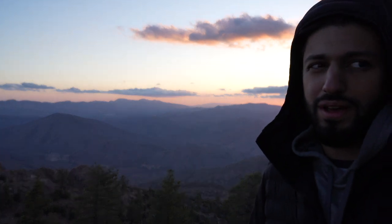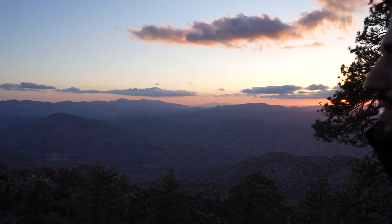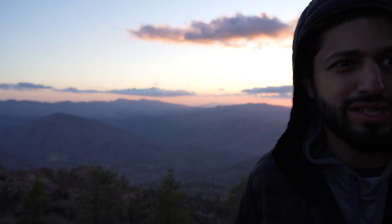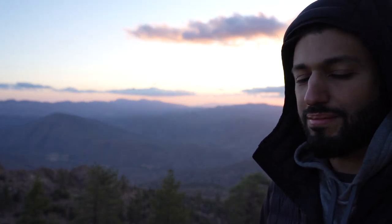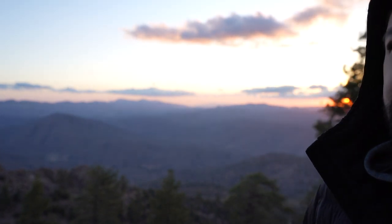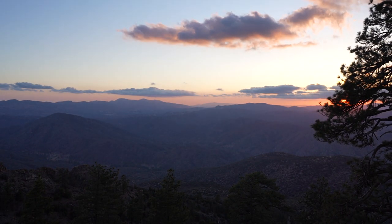We are here watching the sunset. As you can see, this beautiful sunset. Look at this view. It's starting to get a little chilly out here, so in a little bit we're gonna head back to our camp spot and make some fire and dinner. But this place is spectacular. You should come and check it out, Dutchman Campground.